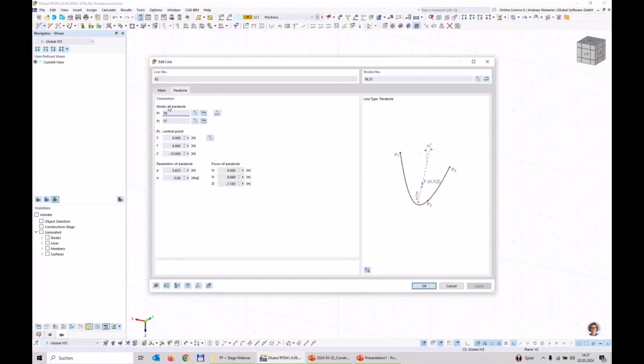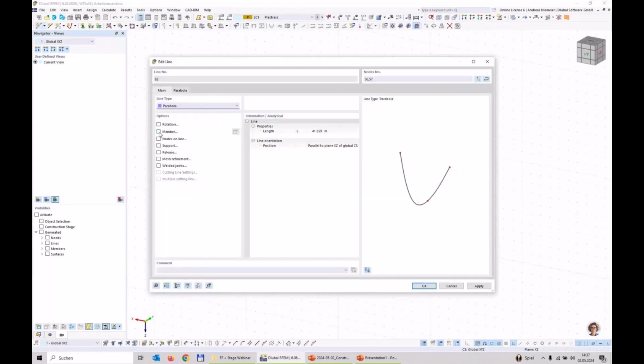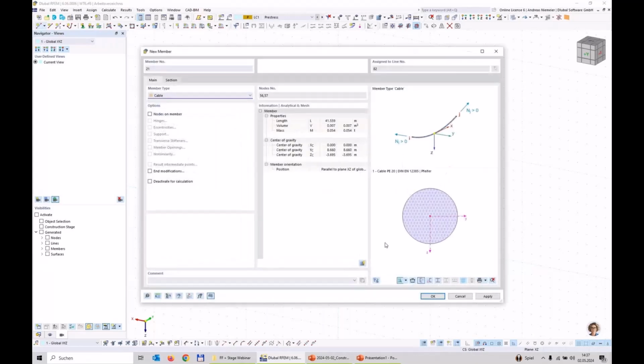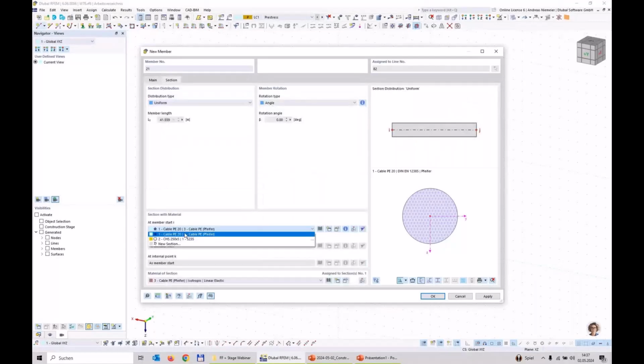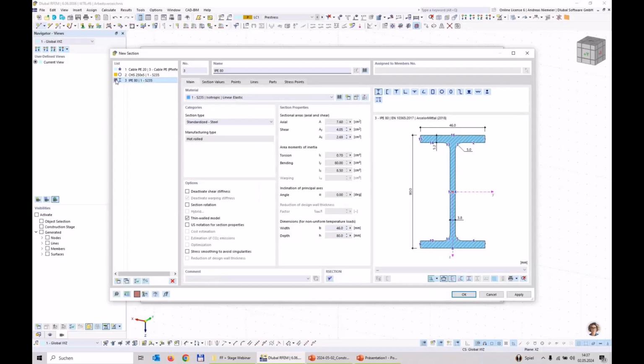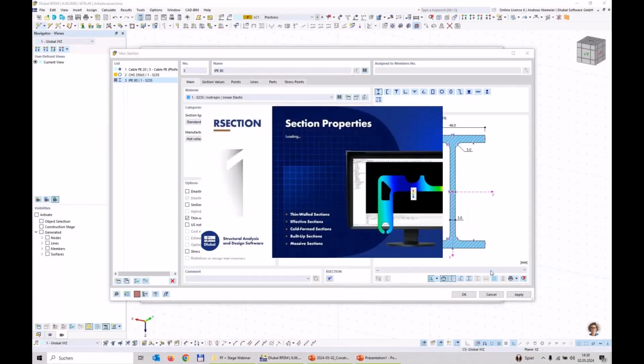Properties, go to main, go to member. This means we assign a member. It should be a beam, of course, and the cross section should be a new cross section. So the program selects something from standard, but we say we want to have here a user-defined cross section.